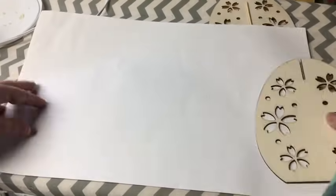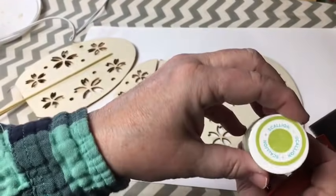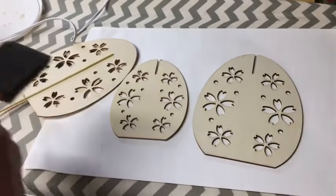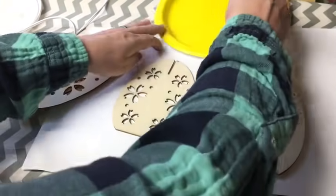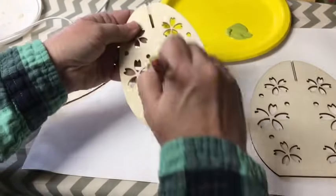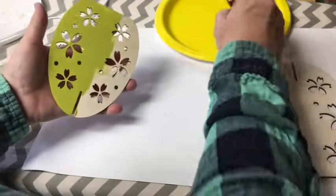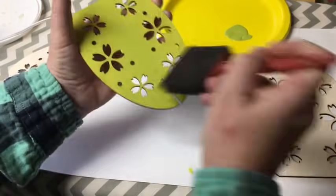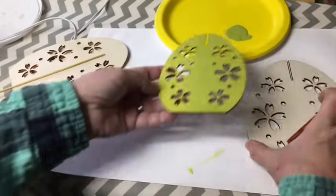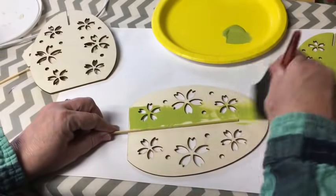Next, I'm going to change out the papers and get ready to paint the eggs. I'm going to pull out the celery green. This is the chalk paint from Waverly, and I love this color. I have a theme going on, and this is going to be perfect. So I'm just painting all around and a little bit into those grooves, and then around the outside of each of the eggs.